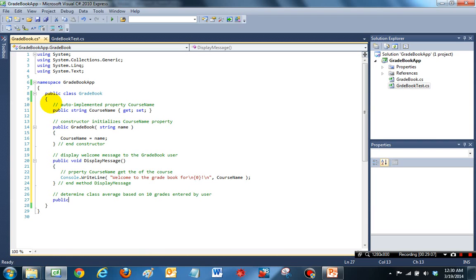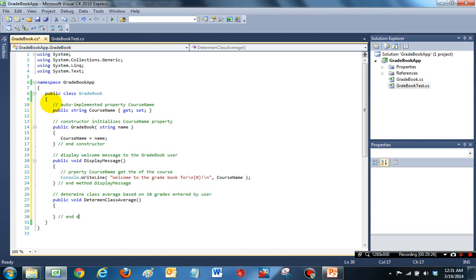This will also be a public method, void return type, and it will be called DetermineClassAverage. Here is the structure laid out.